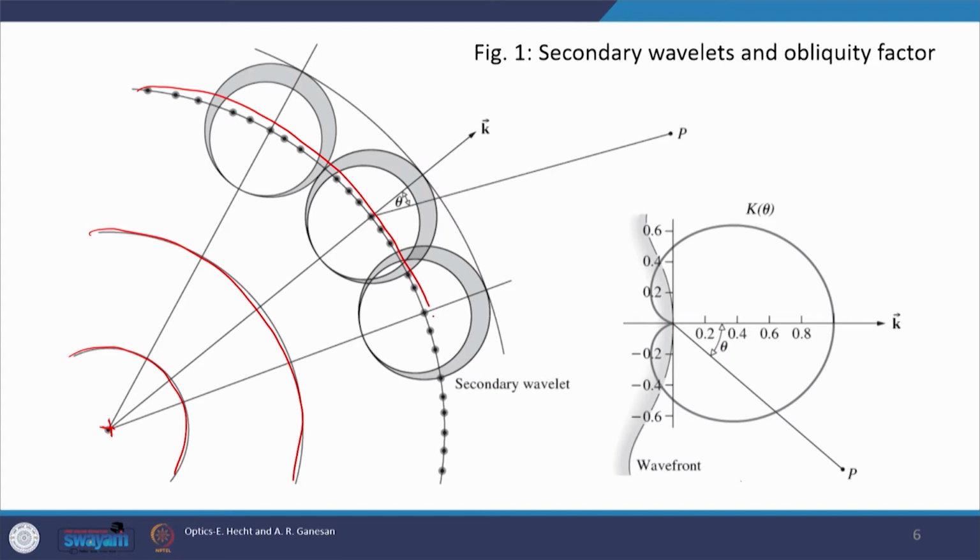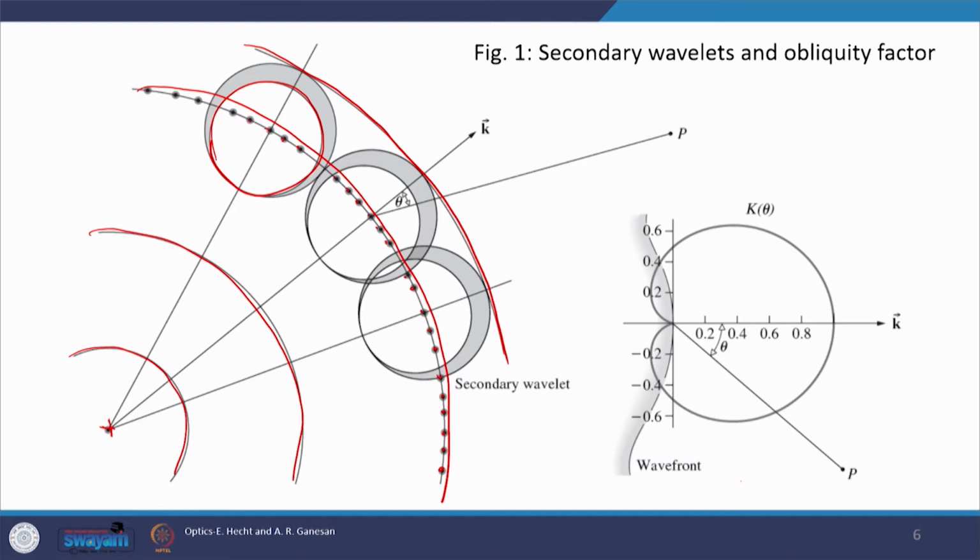Now, to decide the shape or the direction of propagation of the wave and the shape of the new wave front, following Huygens principle, we take a large number of secondary point sources on a wave front. From these secondary point sources we assume that new wavelets are being generated, and then we draw a common envelope on all these secondary wavelets. Okay. And this is how the wave propagates.